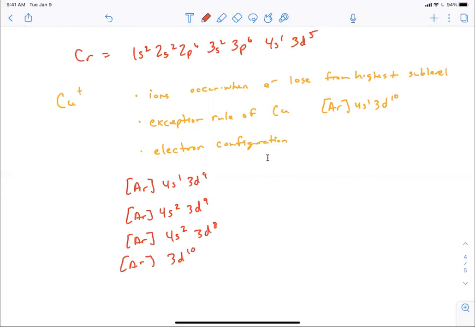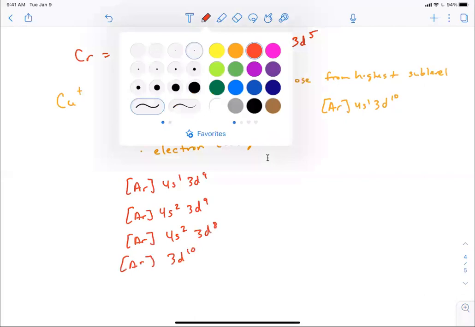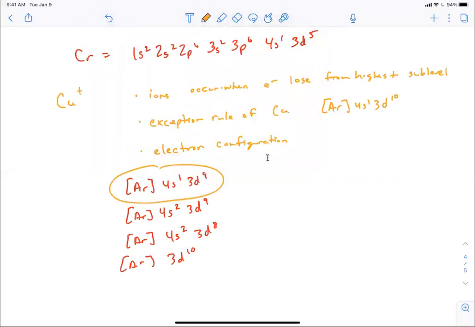This kid knew that there was an exception, but took it from the last thing that they wrote versus from the highest energy level, even though they write it that way. And that's why some books do write it this way instead, even though 4s fills before 3d. So that's wrong. This student didn't know the exception and still removed it from the wrong one.